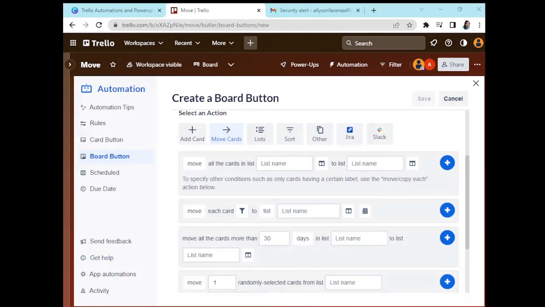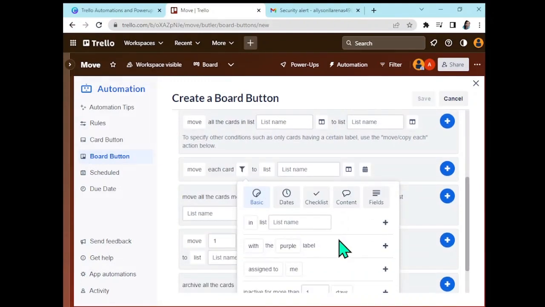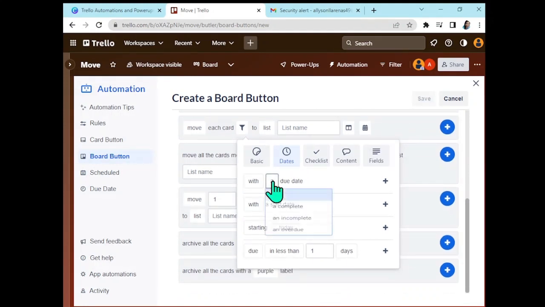All right, so we will be using this action, move each card. Then there are a few more actions we can take from here. It should be overdue, with an overdue due date. That's the one we need.